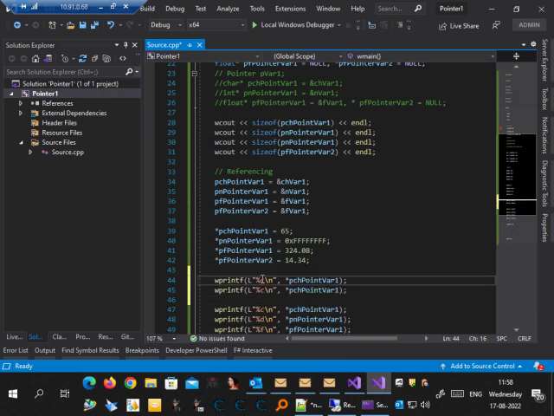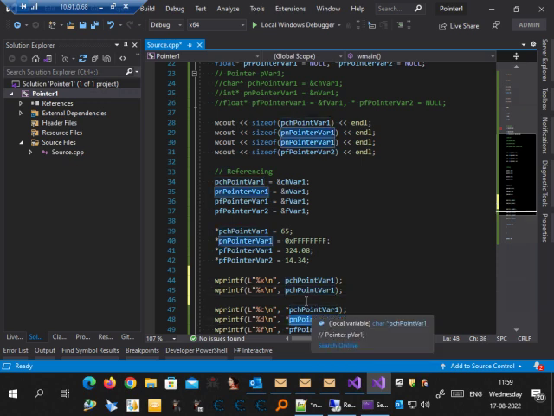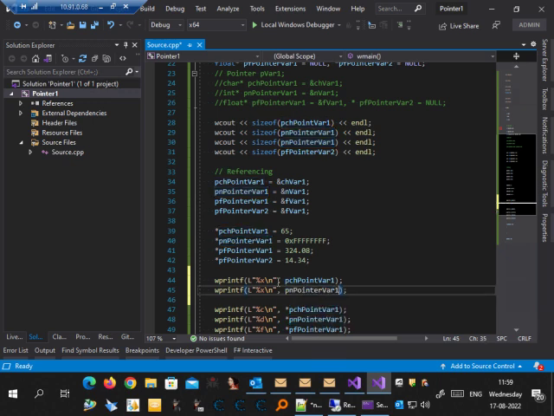I'll put x, so it's a fixed size. We just want to print the address. What you have to do? Tell me again. Ampersand. Okay. This is just one thing.